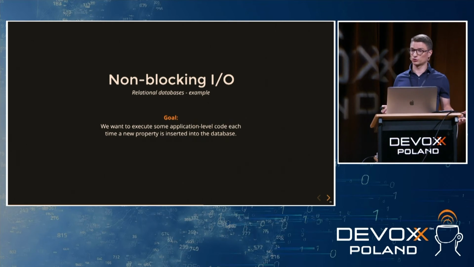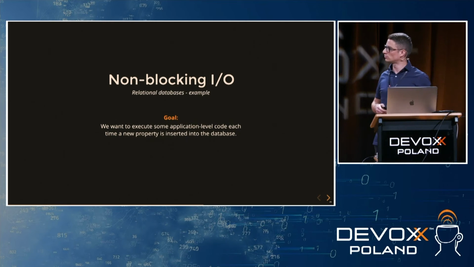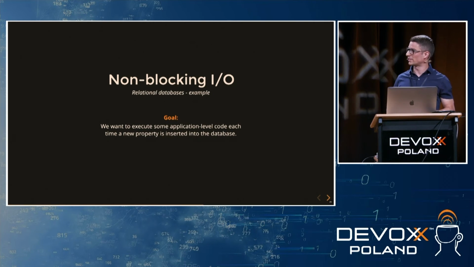And what options do we have? How can we implement something like that? Well, the simple solution, let's say the traditional one, would be to use polling here. So every couple of seconds, we will be querying the database, and we would be asking the question, hey, have some new properties arrived since my last check? And such a solution very often will work completely fine. I am using such solutions in many of my applications, because A, it's very simple to implement, and B, it's working. So very often, it will meet your requirements.